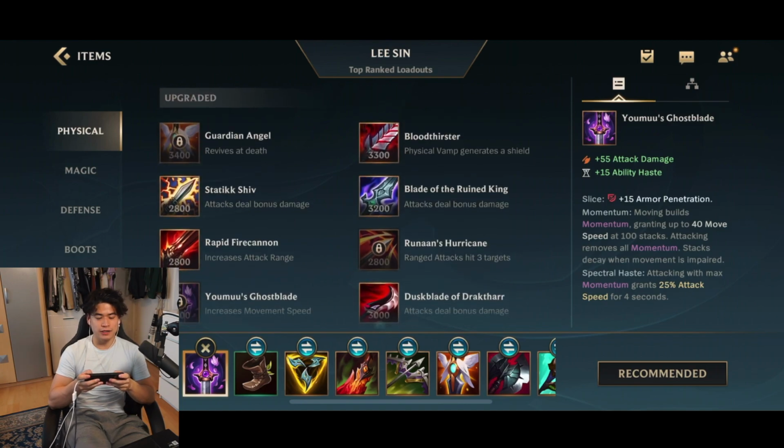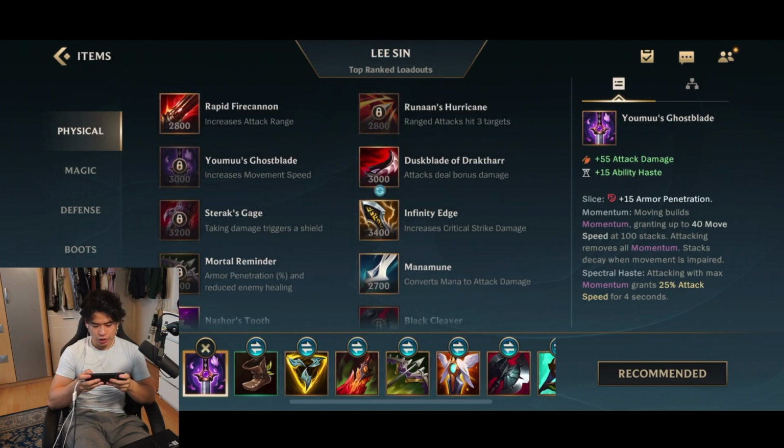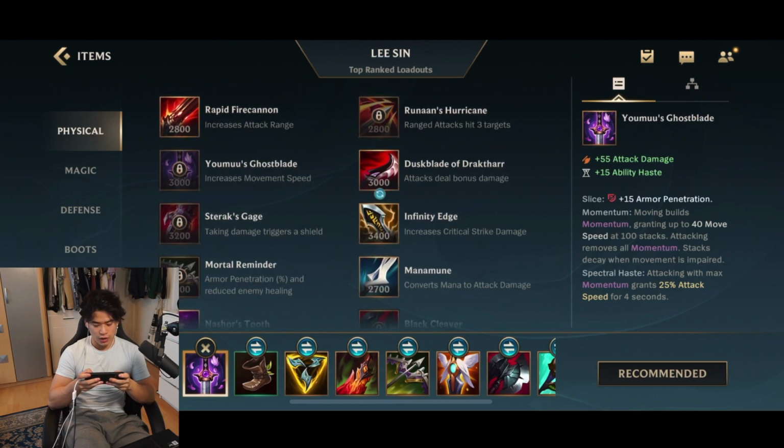But yeah, Youmuu's Ghostblade, most of the time the core item, gives you a lot of damage, gives you armor penetration, gives you movement speed and attack speed on top of that. And it's pretty gold efficient. Like for 3000 gold you're getting amazing stats, and it's one of the best assassin lethality core items.